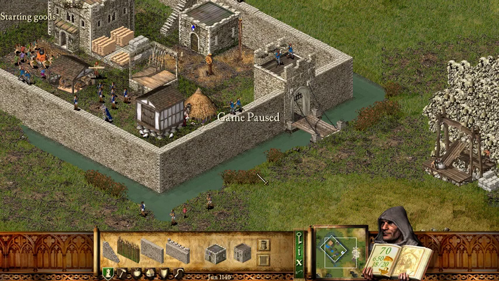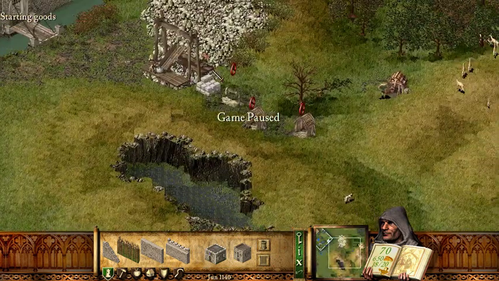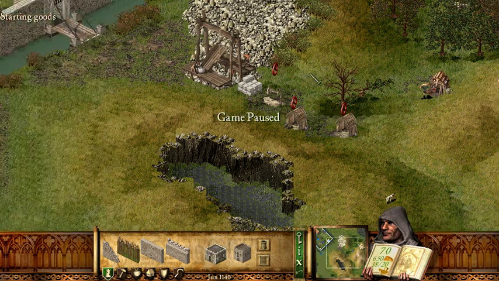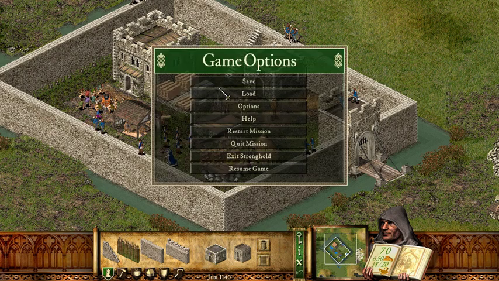So first, pause. As you can see, this is all of the castle the rat has. Here we have a granary, and yeah, you have some resources, but not much else, and some soldiers. I wish we had gotten some more, but let's make the best out of it. First of all, let's save.